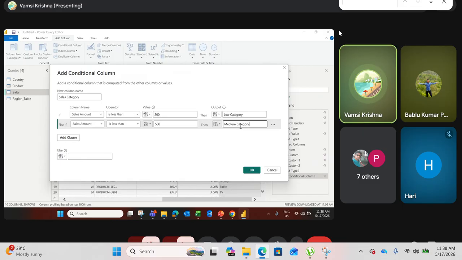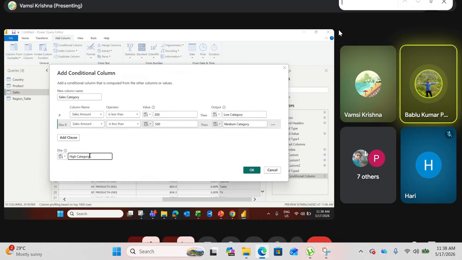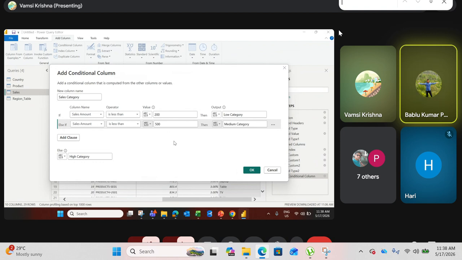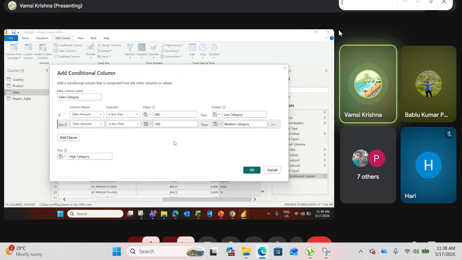You can select your operator here itself. Here only we can select, or if you don't want anything, we can delete it. This condition is less than 500. So below 200 also comes under less than 500, no? But at that time it will not take it as low category. You know if logic, anybody know, tell me how if logic works?